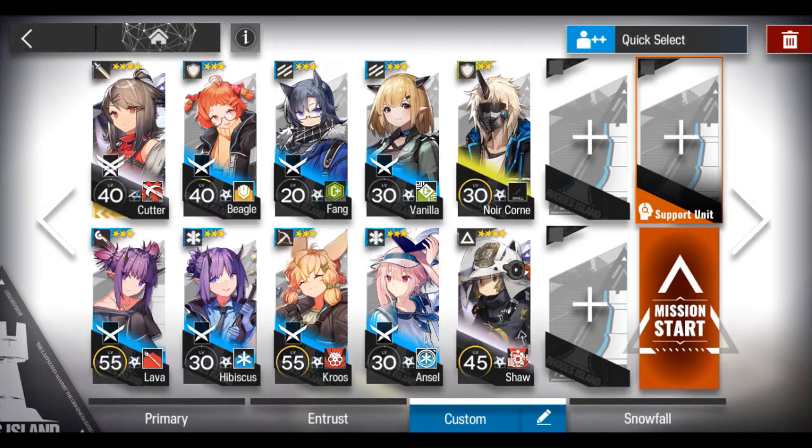Next, we're gonna need some medics. One medic in particular I recommend is Ansel because he has the range to cover further, and I will explain why in just a moment. And then you're gonna need another medic. Here I use Hibiscus, but you can use any other medic that you want.